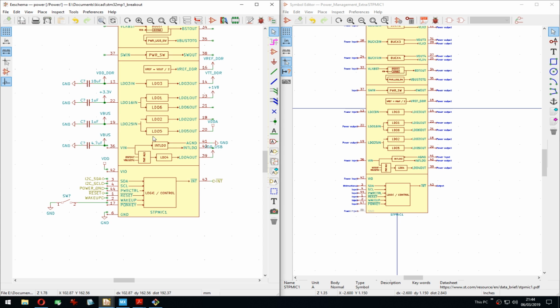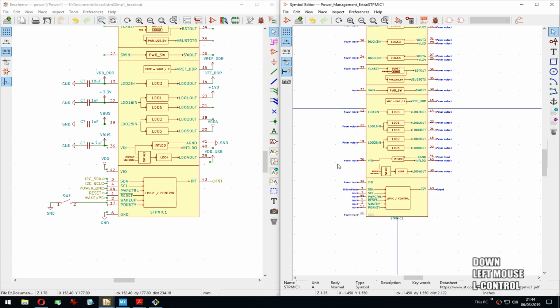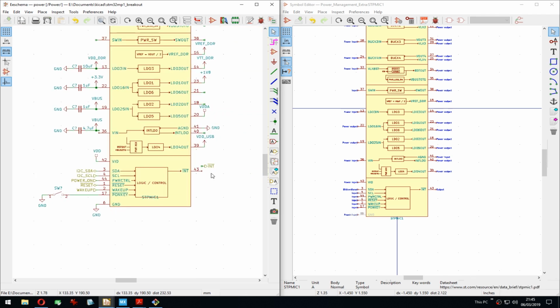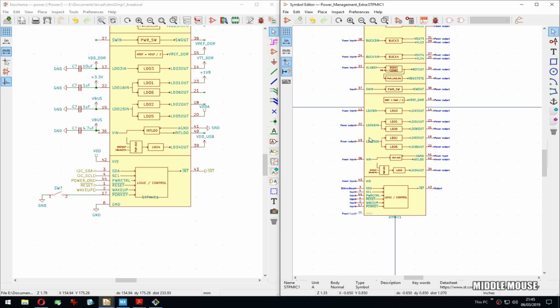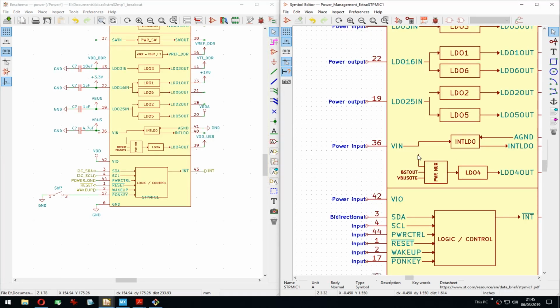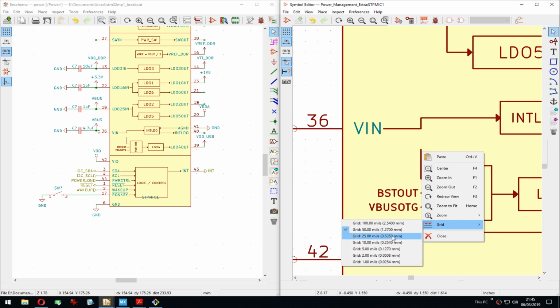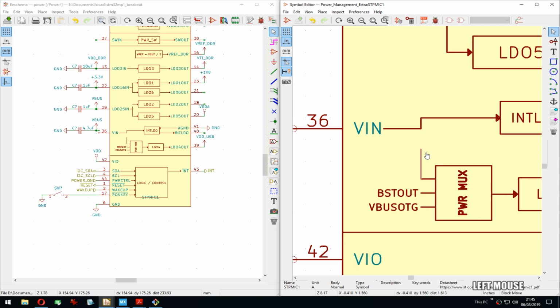I'll fix that in a second. And LDO4 2 down. And that's like a whole thing over there. There we go. So yeah, it's hard to predict how much space you need when you actually make these symbols. You need to kind of start connecting things, and only then you will know what you have to edit. But that's to be expected.